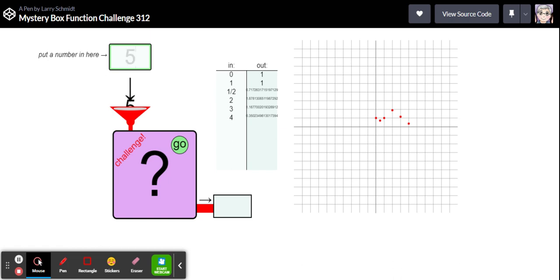And a 5. And a 6. And a 7. Ooh, that's going up fast. How about an 8? Wow, this is a really interesting one. And I'm just going to throw in a 9 here. And now we're suddenly back down again. That is one of the stranger shaped graphs we've seen.